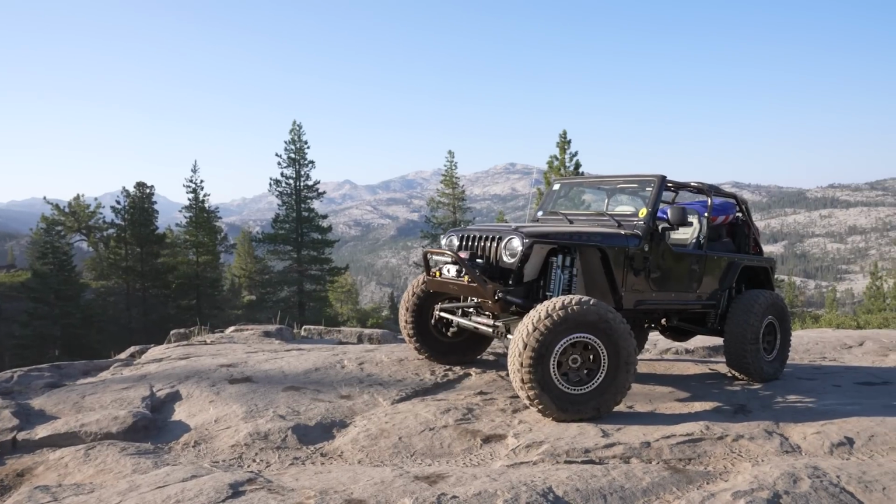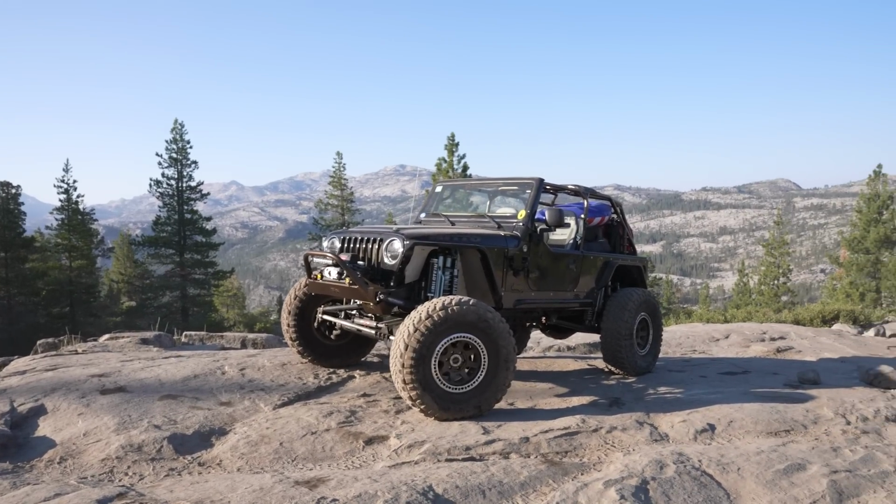All right, last day on the Rubicon. We're wheeling out. We made it to Observation Point, which is just an epic view, complete scenic backdrop. The Jeep did great. We came up Cadillac Hill. Now we're at Observation Point and we're wheeling out, finishing the trip off today. Derek, what did you think, man? Did you enjoy Jeepers Jamboree?